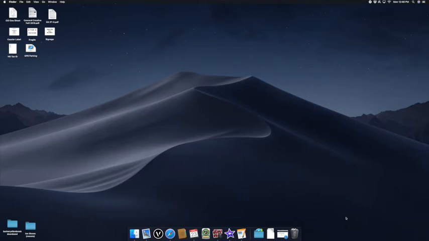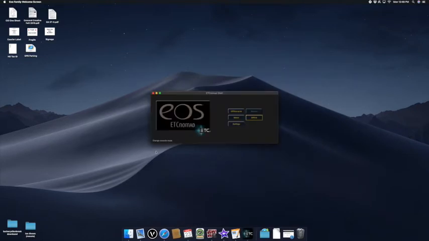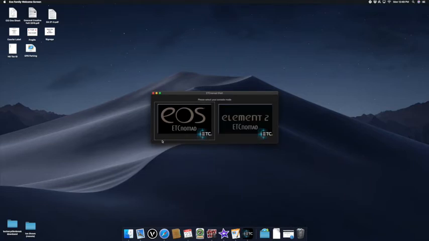Next thing I'm going to do, I'm going to switch to full screen here and we're going to get you set up. So I have gone to full screen here so that I can show you how to set up the Nomad software. So I'm going to go ahead and open this up. For the first time when you open this, you're actually going to see this screen, not the one that I just opened up to. We are going to select EOS, not Element, for ETC Nomad, because as I stated before, the Ion is part of the EOS family.